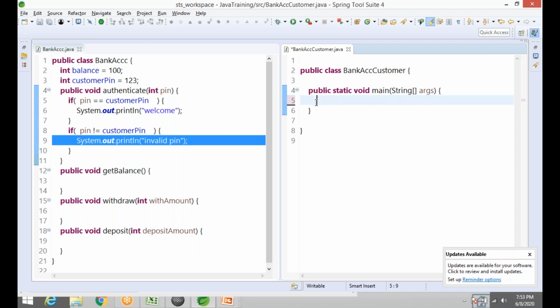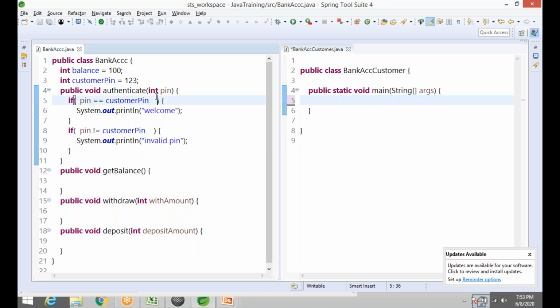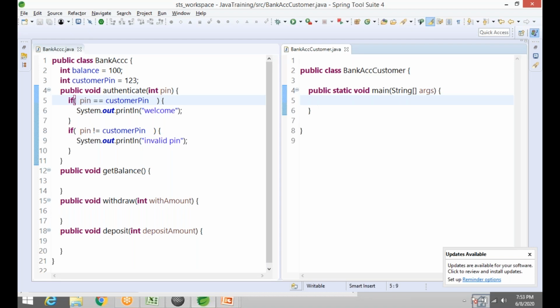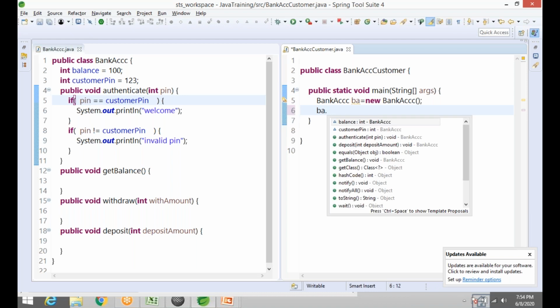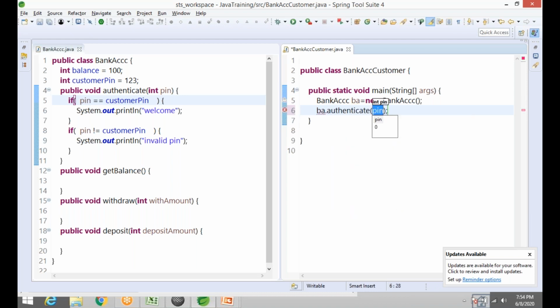Now this is the customer and this is the bank account. If I want to call the authenticate method, how do I call it? Create a reference for the class BankAccount, and BA dot authenticate, the method.